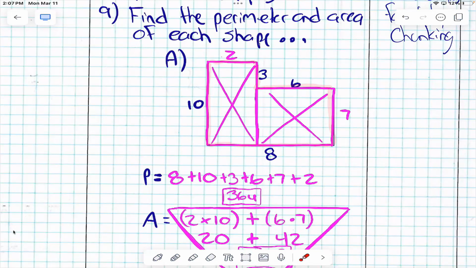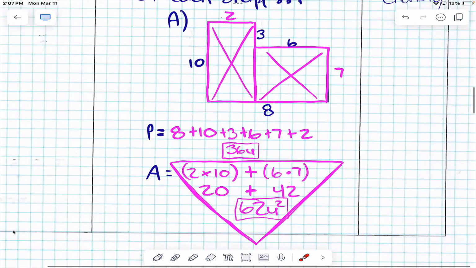And we decided that we wanted to chunk it into two basic shapes because it was not a basic shape. So one of the things we said we could do is cut it like this. And then if we put an X, we have a rectangle and a second rectangle. Are those now basic shapes? Yes. Could we have chunked it like this? Yeah, we could have had a smaller rectangle and a bigger one. It didn't really matter which one we did, but we decided to do it the way you're looking at right now.